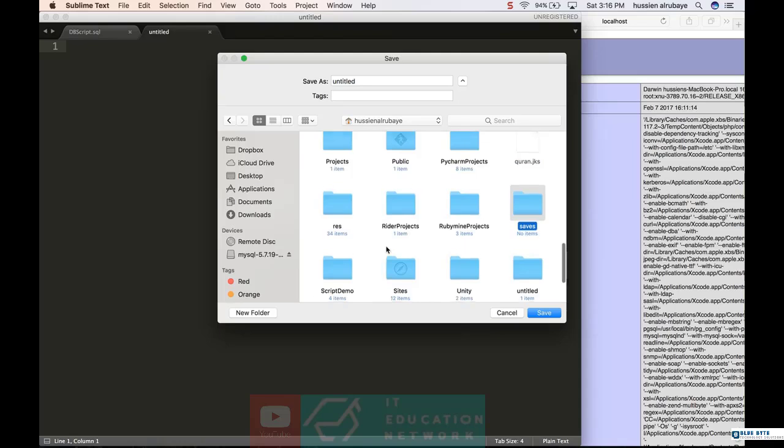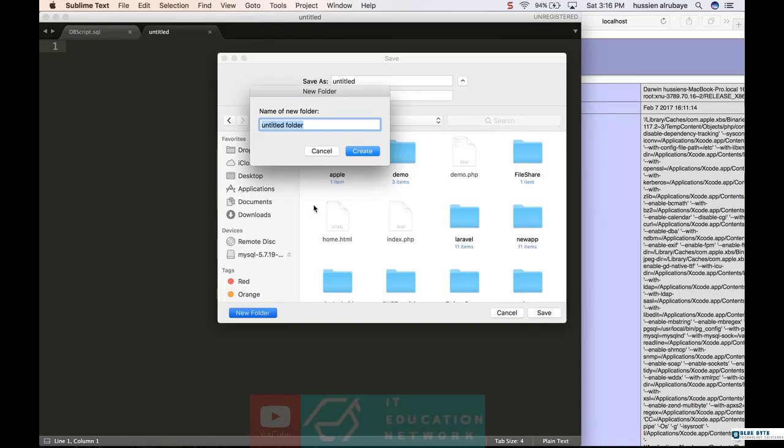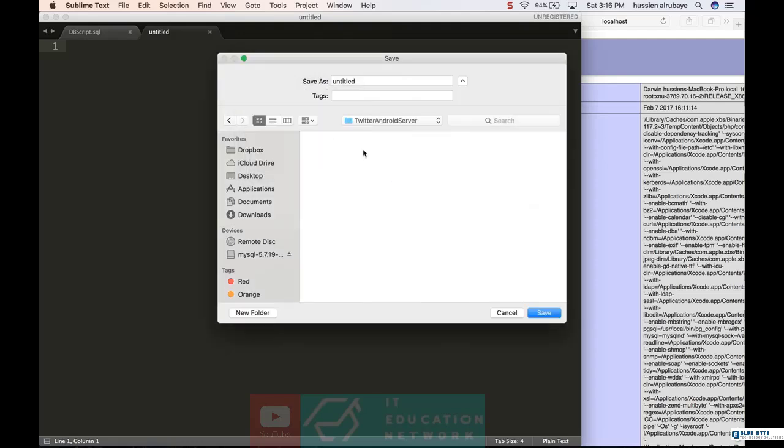You don't have to use sites, but I have to because I'm using a Mac. So in sites, I will create a new folder. I will name it Twitter Android server, and create it.